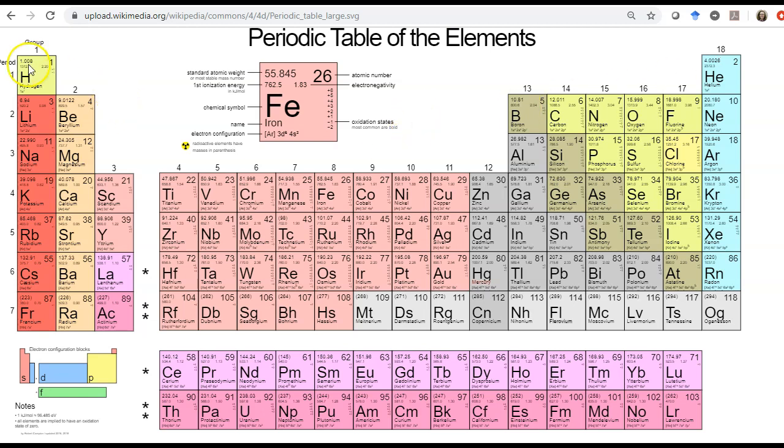Okay, so now we've dissected the squares. We understand where we're going with this. And what I now want you to appreciate is who wants to bond with whom. So we will start over here because this is what you probably remember from high school as being the noble gases. Why are they noble? The idea here is that way over here in group 18, these elements don't want any electrons. So what do I mean by that?